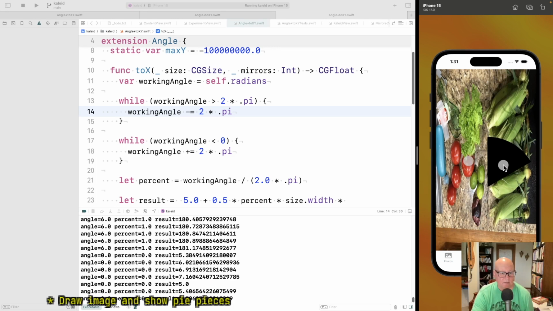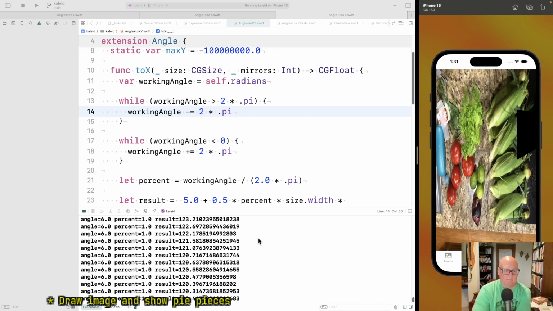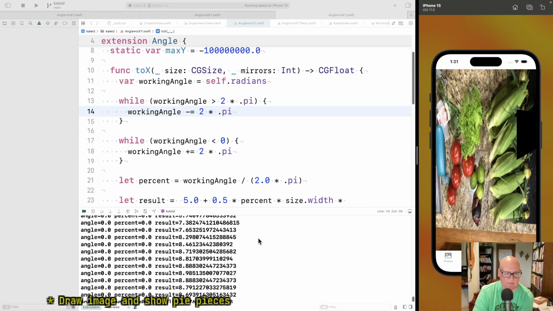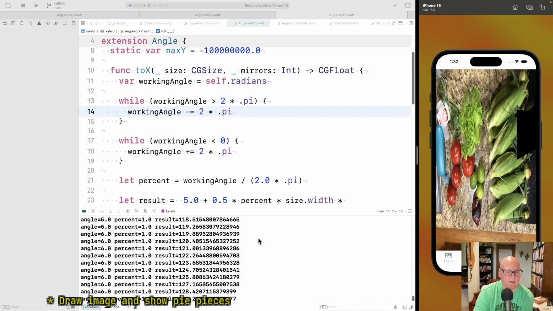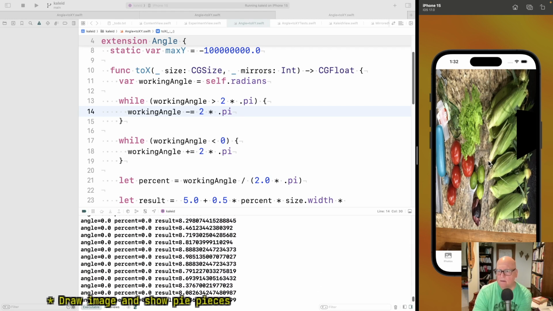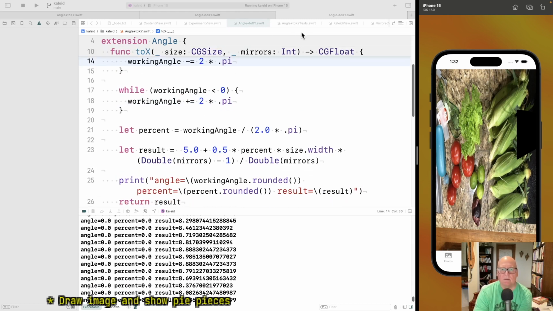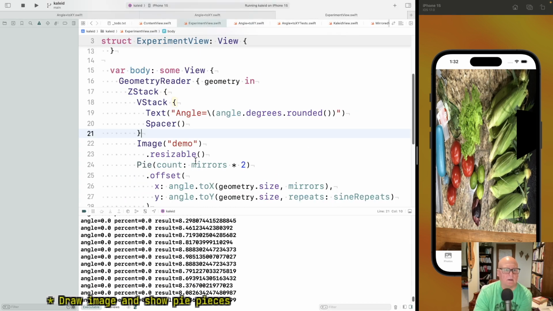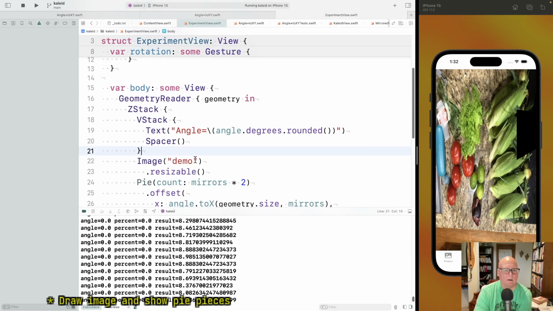Now here, 5. It's getting... Let's look at geometry too. And where's my text anyway?